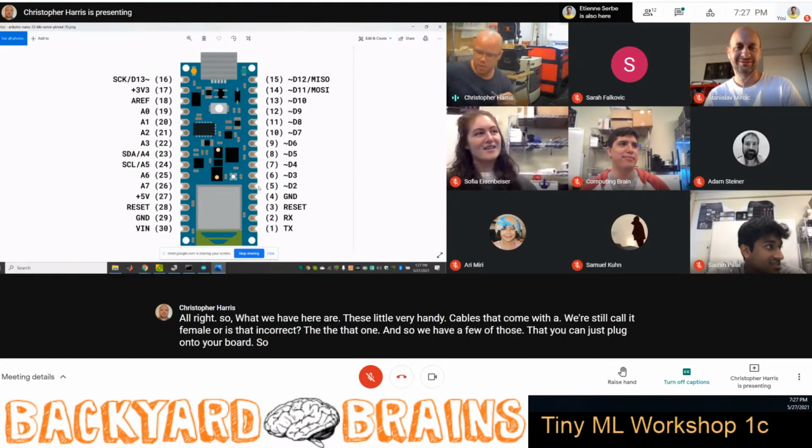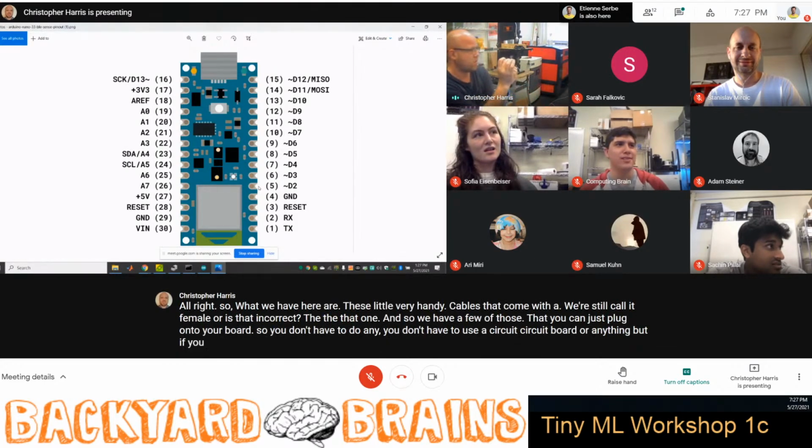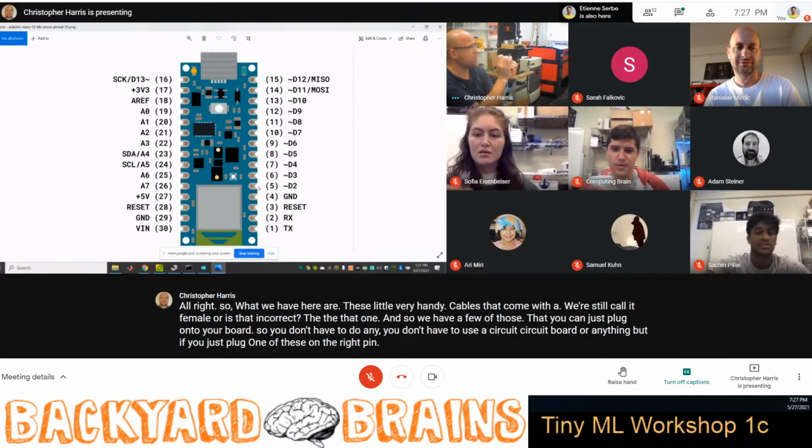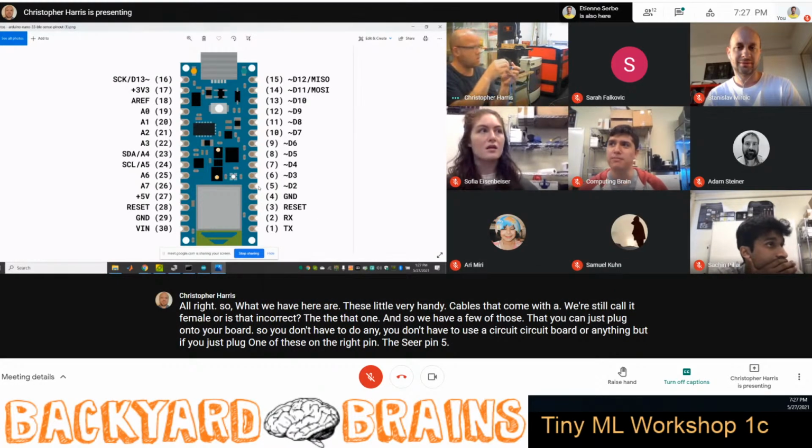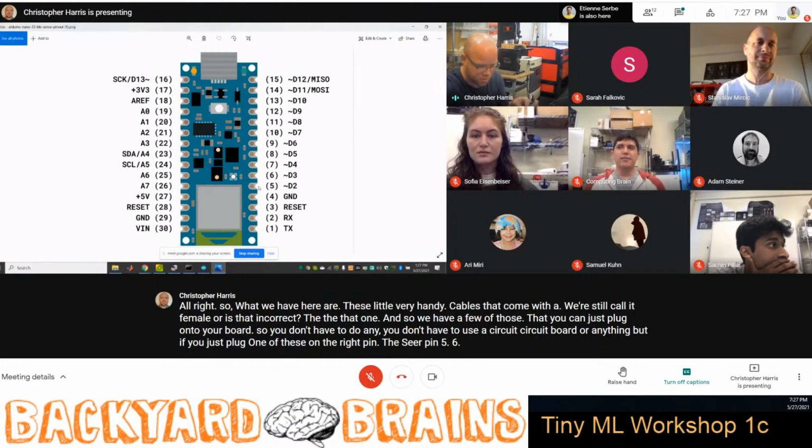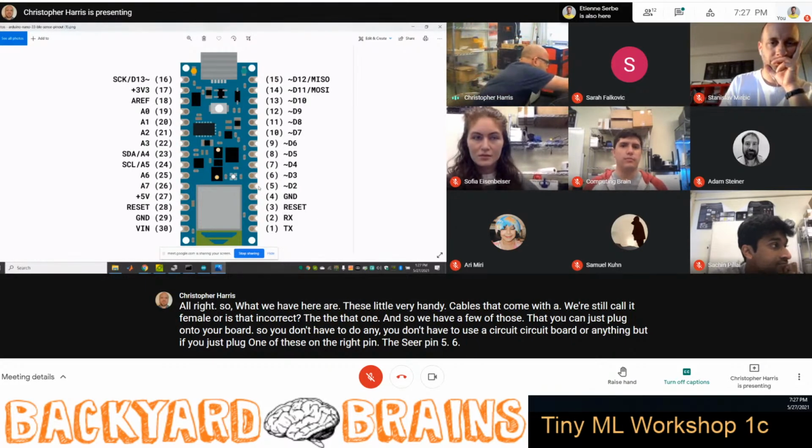So you don't have to use a circuit board or anything, but if you just plug one of these on the right pin, let's see here, pin 5, 6, and 7. Oh, I don't have that many. Yeah, I do. There's more if you want.